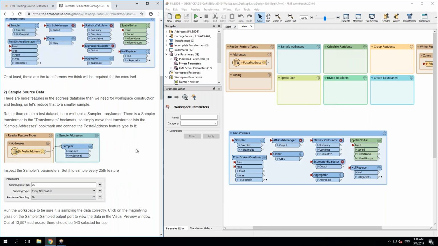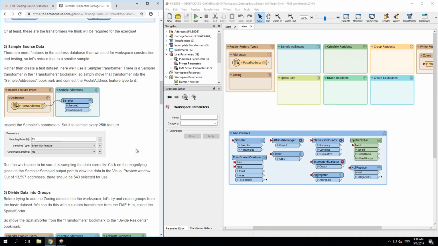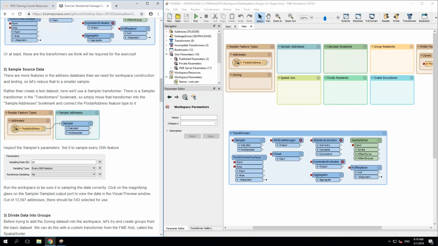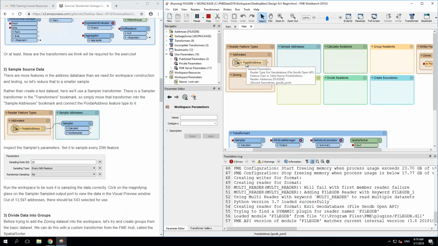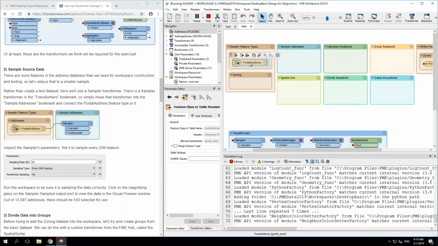One of the things we can do, by the way, is make sure that caching is turned on on our machine. On the Run button, we've got prompt turn on and we've got enable feature caching. I don't know about prompt, we could turn that off, but we do want feature caching. And what I'm going to do is hit the Run button now, and that's going to run and just read the source data into the postal address feature type.